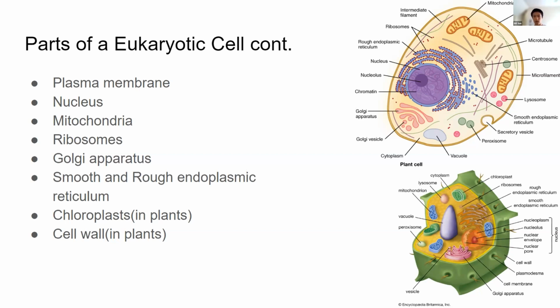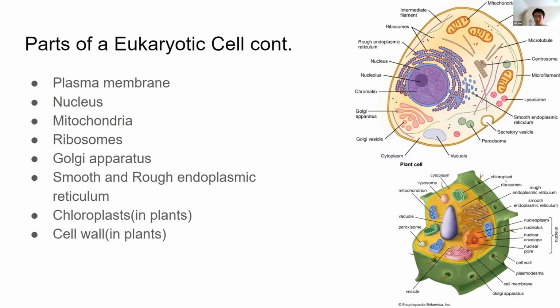And the Golgi apparatus is a bunch of compartments made by the same material as a plasma membrane, but it looks like a bunch of stacks on top of each other, or like sacks, right? And the function is to basically package a lot of molecules and send them to other areas in the cell or outside of the cell. The smooth and rough endoplasmic reticulum are organelles that surround the nucleus, and they also kind of look like sacs. And their function is basically to synthesize a lot of molecules. The smooth ER synthesizes lipids mainly, and the rough ER mainly synthesizes proteins.